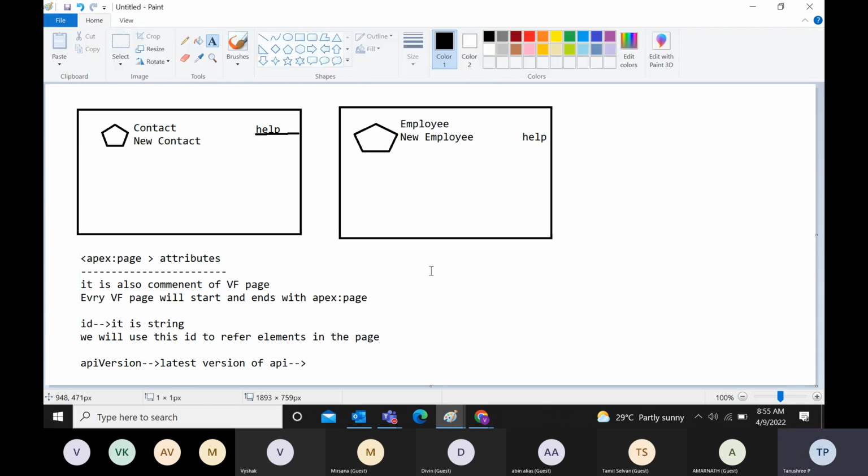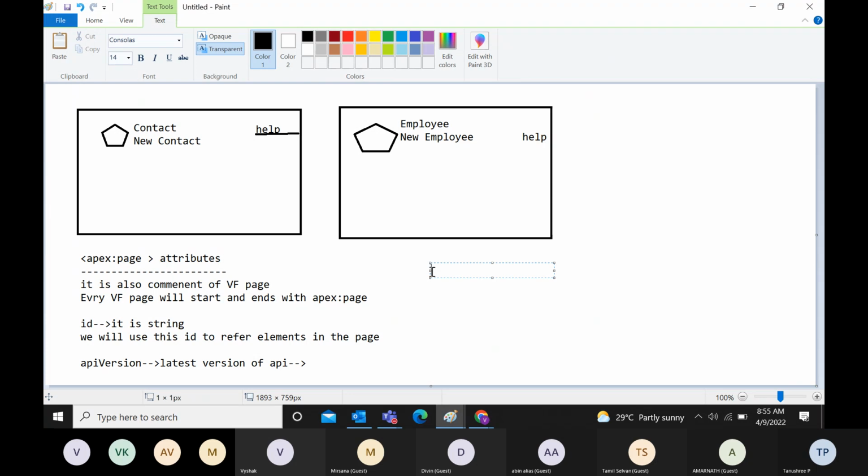Next, show header, one more attribute in the page. Show header attribute. It is a Boolean value. When you set true, what will happen?